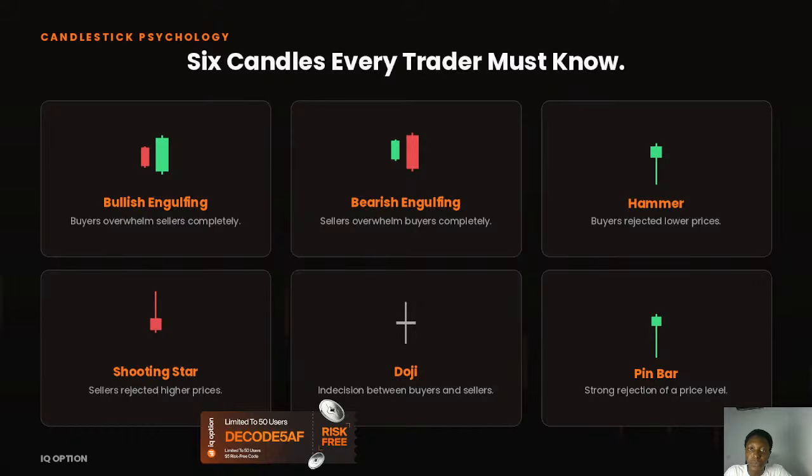And now we're going to talk about the last candle, which is the pin bar. I want to say this is actually one of my personal favorites. It is a long single wick showing a sharp, decisive rejection of a price level, sometimes at a support or a resistance zone. Just like you can see, it depends on where the pin bar actually shows.